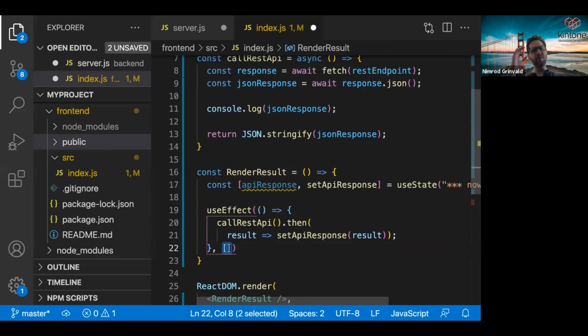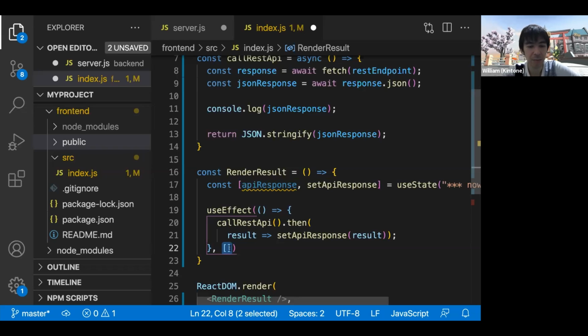And Will, could you back me up here and just remind me what's this empty array for that's hanging off of that useEffect hook? So that parameter is basically the timing of when useEffect is going to be running. If you enter an empty array, it's only going to run after the initial render. But you can place a state variable in there, so whenever a state variable that you define there changes, then useEffect will run.